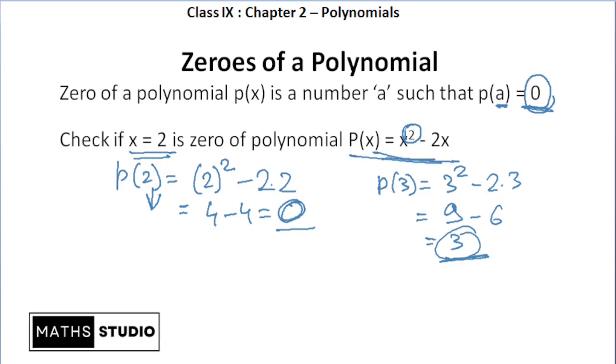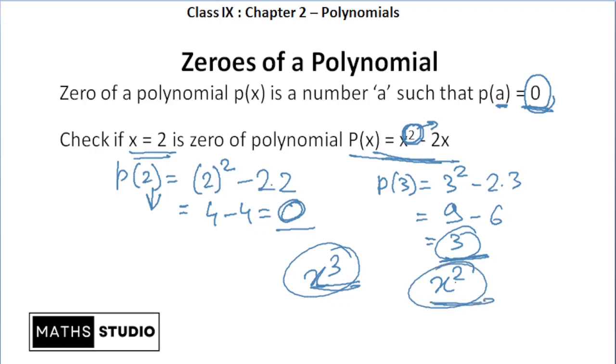Now, the degree also determines the maximum possible solutions or roots of the expression. If the highest power is 3, there can be at the most 3 possible values that satisfy the polynomial where the value would come to 0. If the highest power or exponent is 2, there can be at the most only 2 such values that give the value 0. That is why in linear equations we get only one solution. In quadratic we get 2 solutions. In cubic at the most we can get 3 solutions.